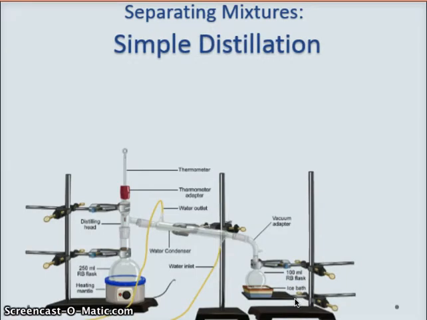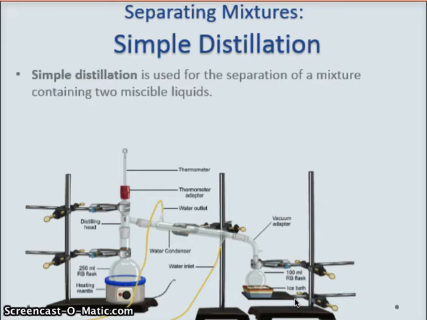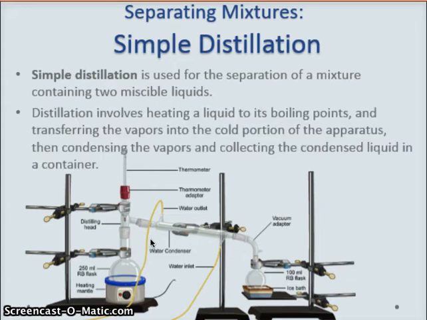The last one I want to go over is called simple distillation. It's very simple. This is to separate a mixture of liquids. Two miscible liquids, two liquids that are actually mixed together. They mix together, they form one thing. So what you do is you boil them. You boil the liquids. Here is an apparatus. I believe it's heated up here. You have a sample here.